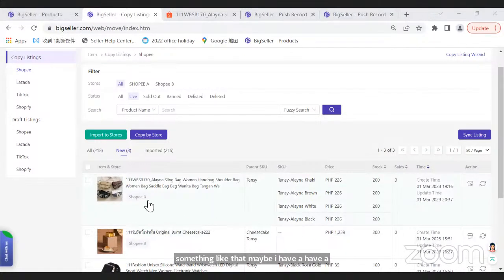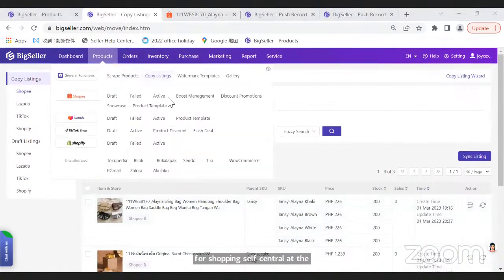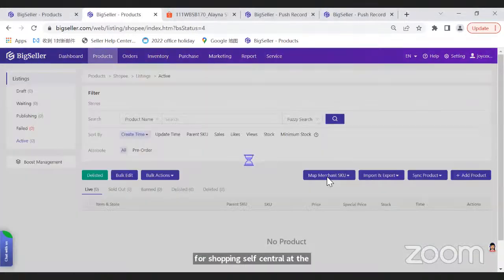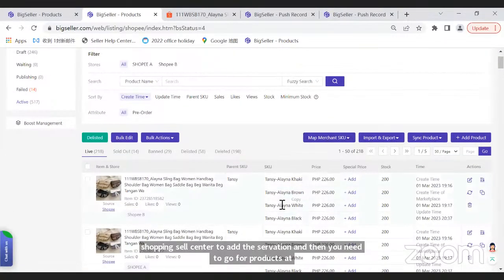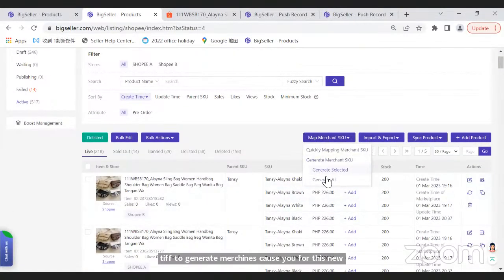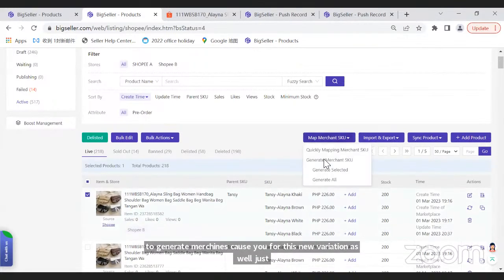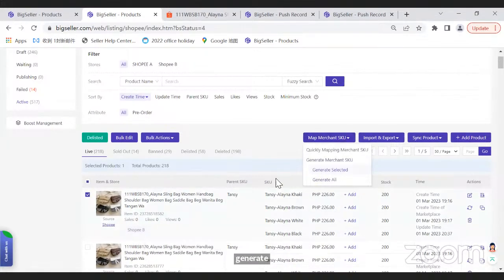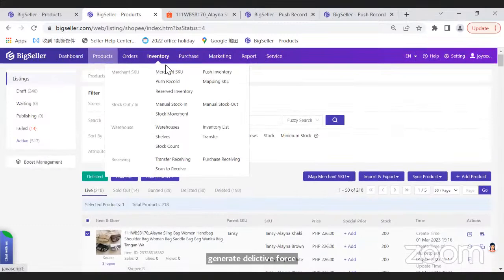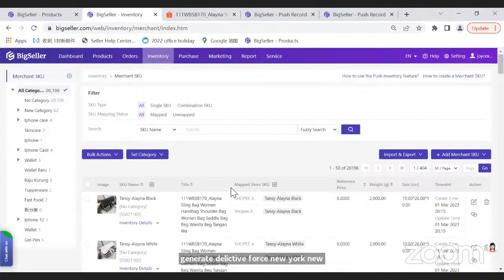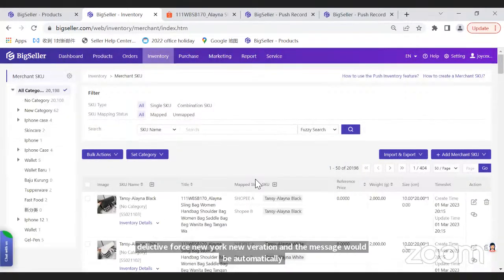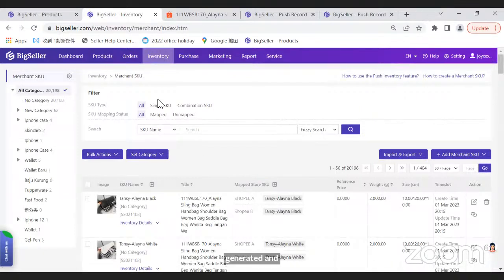Then you need to go to Shopee Seller Center to add this variation, and then go to products active to generate a merchant SKU for this new variation as well. Just generate, select it for this new variation, and the merchant SKU will be automatically generated and mapped with your Shopee A, Shopee B store SKU as well. Okay.